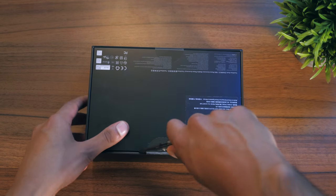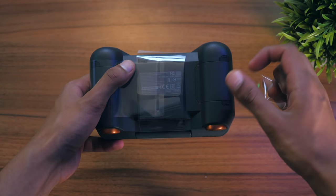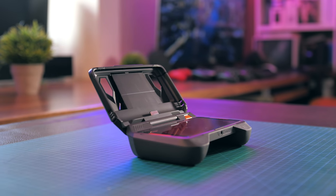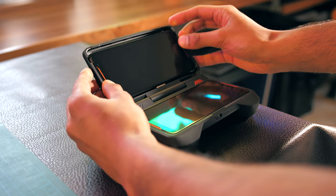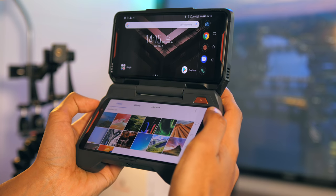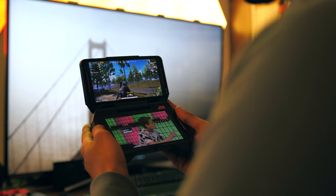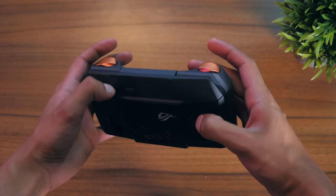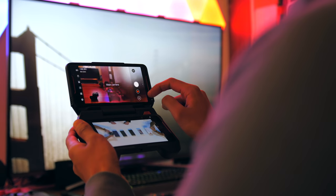With at least half of these, before I opened them, it wasn't actually clear what they are. Being the heaviest and the coolest looking box, I decided to start with the TwinView Dock. This is almost definitely the most over-the-top smartphone gadget you've ever seen. It's got a 6-inch AMOLED secondary screen, made to look almost exactly like the front of the phone, so when you slot your phone in there, it looks like you have two of them. Functionally, it literally feels like you have two separate phones — although it's all powered by one, you can run two separate full-screen applications on each display. You can play a game on one and watch a YouTube video on the second. Not to mention, the dock gives you physical shoulder buttons, enhanced cooling, a 6,000mAh battery pack, and haptic feedback using built-in vibration motors.